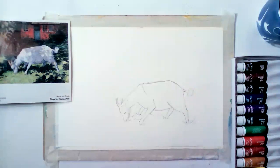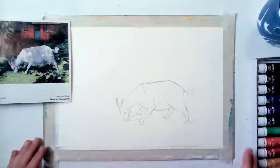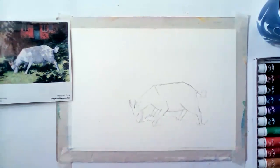I put a cat, but I don't know if you can see it. You also wanted to put a cat. That's nice. I love how you invent your own parts for the paintings.